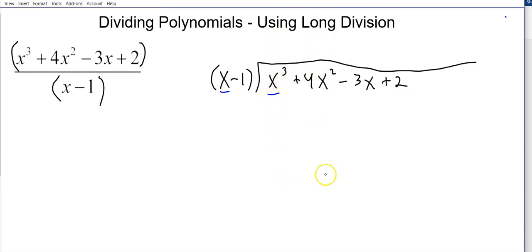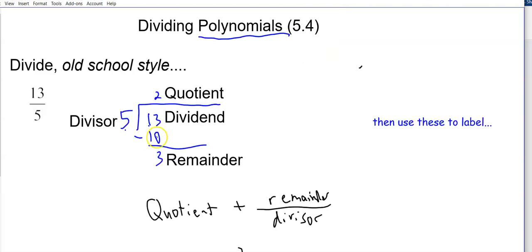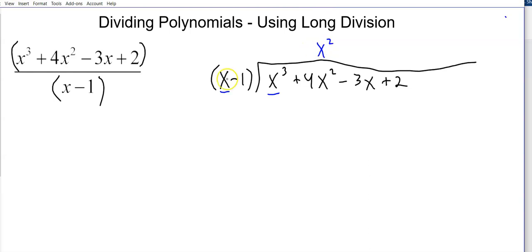So the next column is for x squared terms. I'm going to put the x squared term directly above the other x squared term. I try to be very organized. In this section, it's extremely important that you do organized work. If you remember how you got this 10 to put down there, you did 2 times 5 to get 10. So we're going to do the same thing. x squared times x is x to the third power. And then x squared times negative 1 is minus x squared.